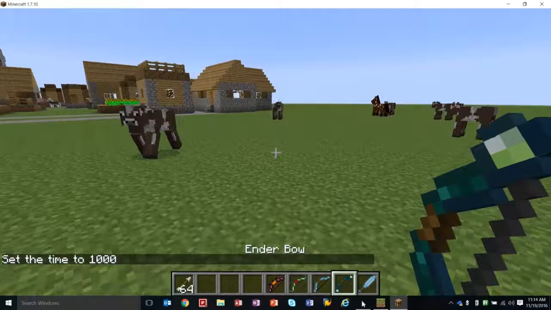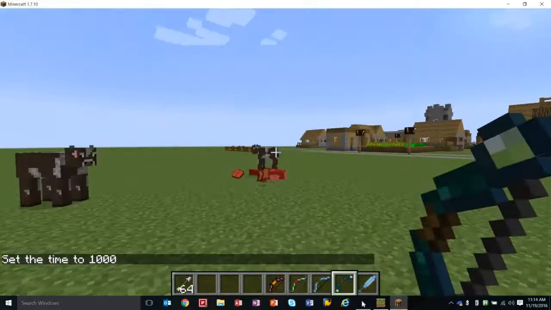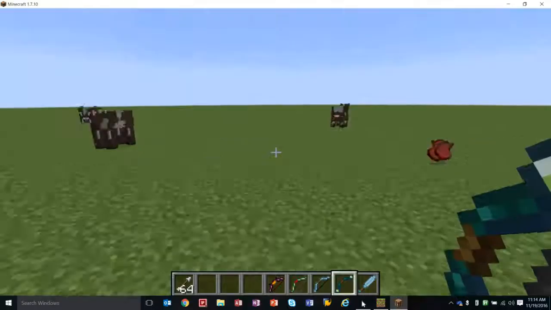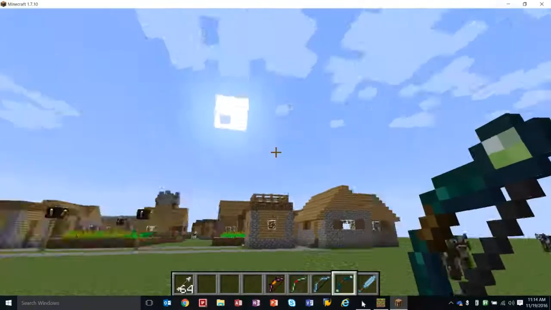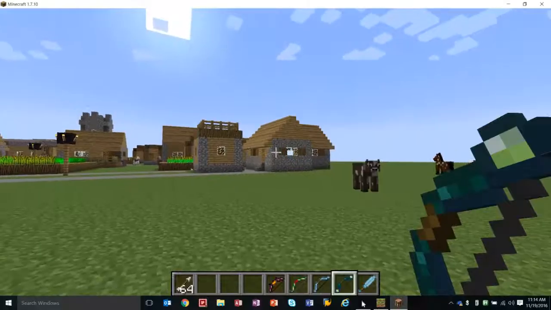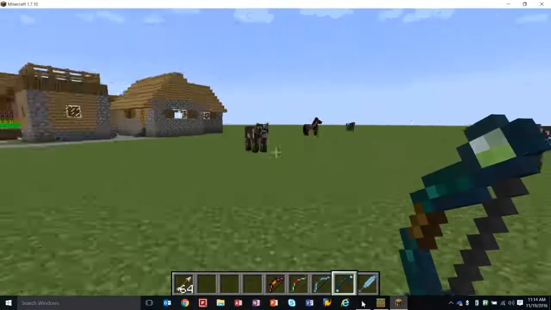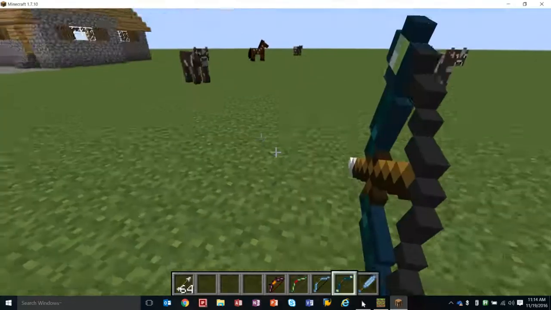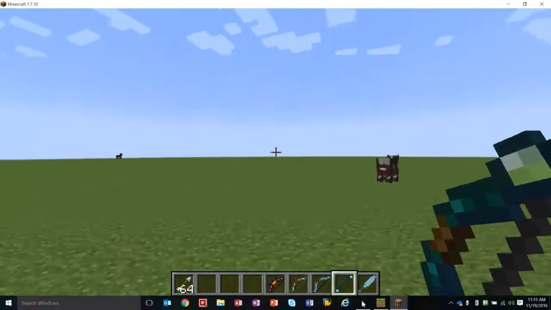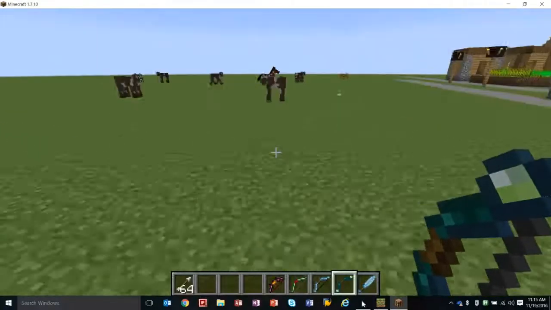So the Ender Bow. Oh, the Ender Bow teleports you to the target. So let's say I wanted to go over there really quickly without having to walk. Or well, I think it only works on mobs. Let's show that horse. See? Oh, it teleports the horse. So it will teleport your targets.